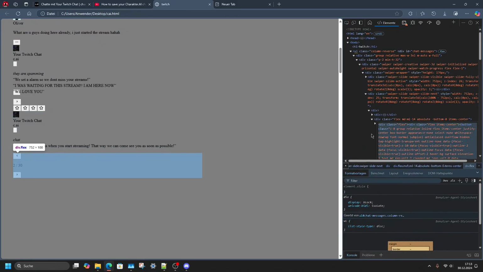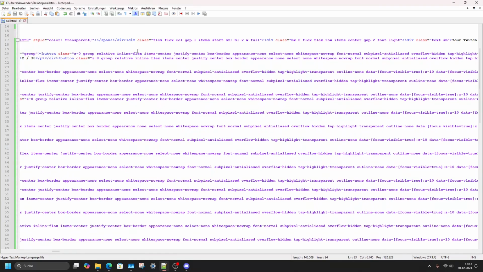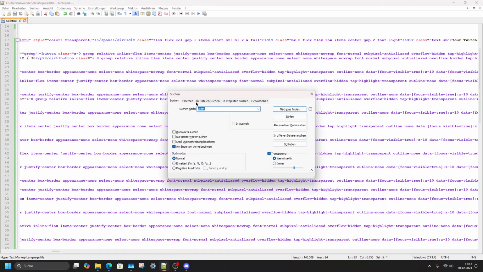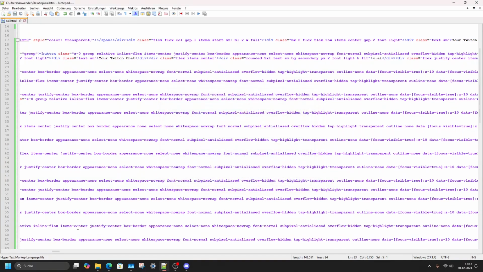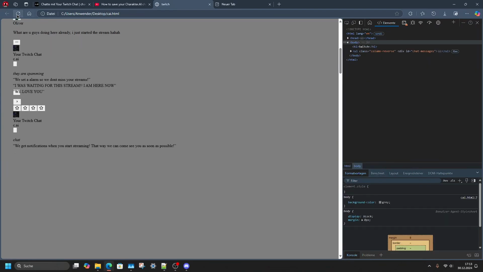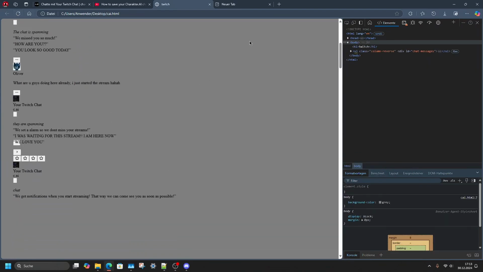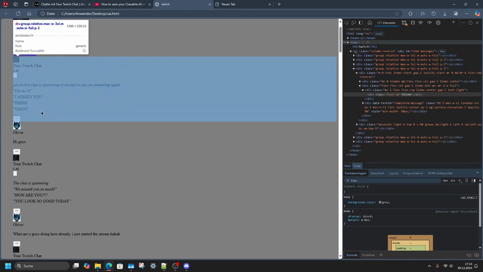Copy it all, and then you go back to Control F, and then you just put it in here, search after, and then just replace it with a space. Save. And yeah, you do that for all those things here.